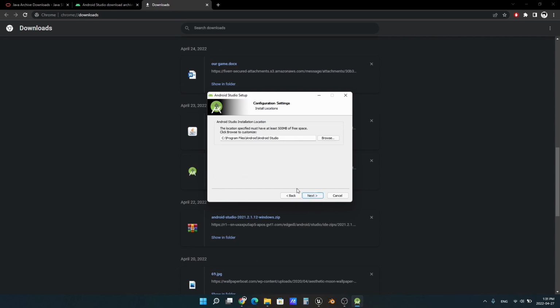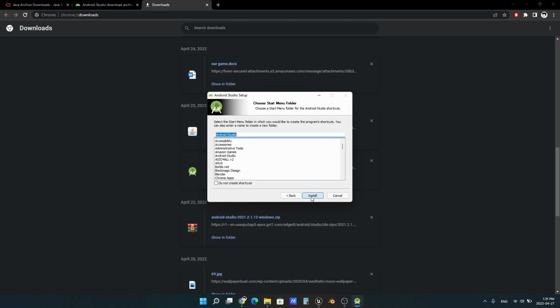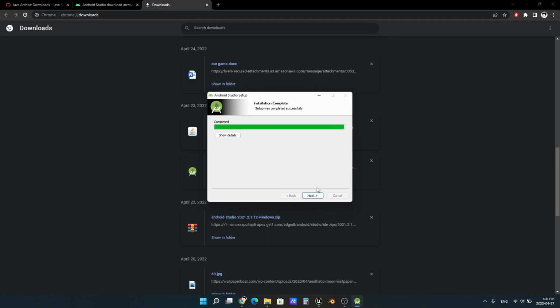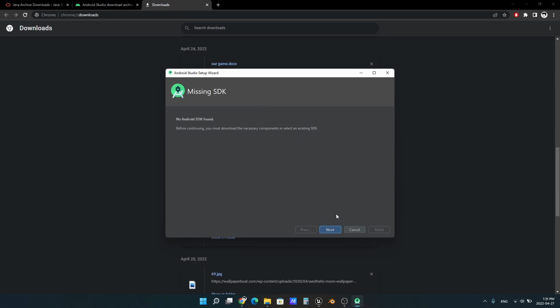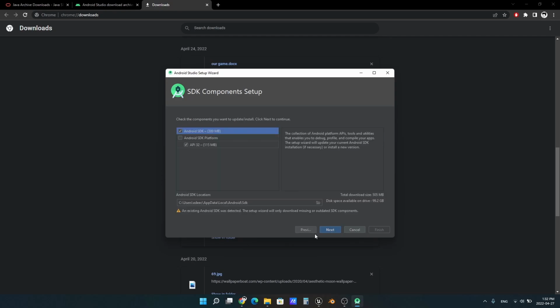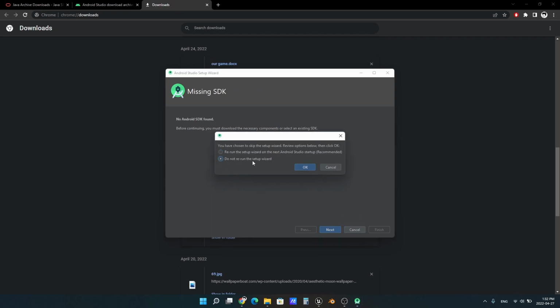Click on next. Make sure you have everything installed on the default location because that's where UE is expecting all its files to be installed at. And then once it's done, don't install the SDK that it's asking you to download, because if you do, it's going to install the Android 12 version, and UE does not support, at least the version I have for 4.27. It does not support Android 12 yet, and we have to stick to Android 10. Click on cancel. Do not rerun the setup.